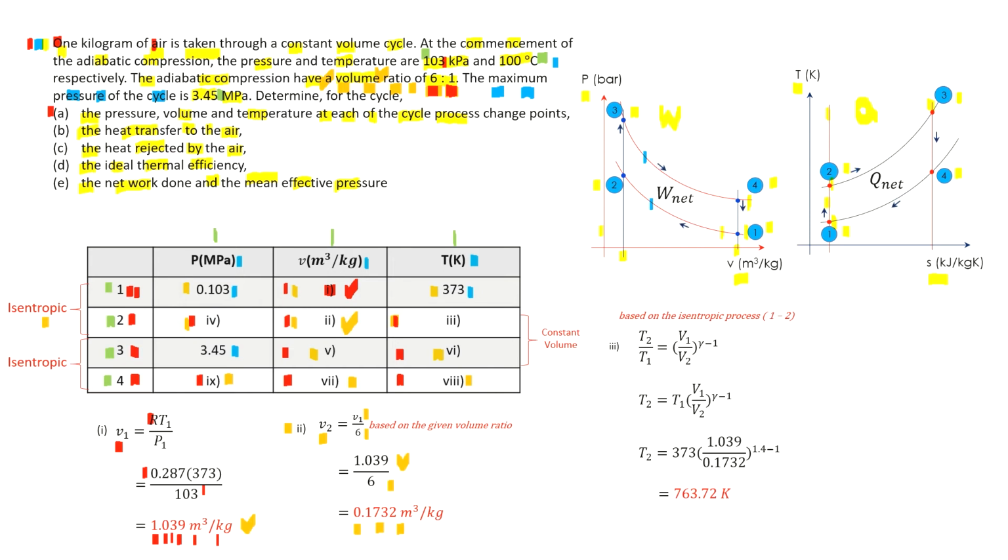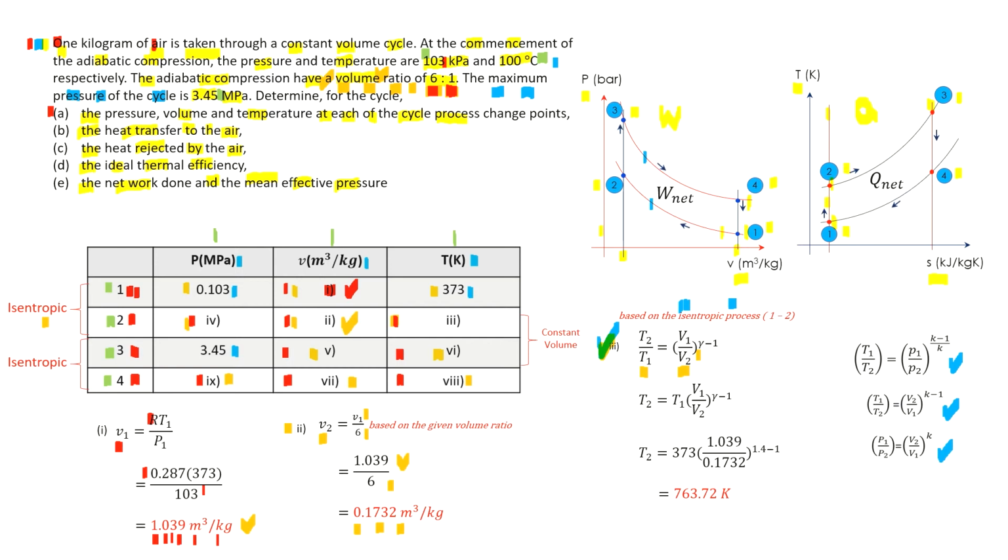okay, before you draw also you should know that 1 to 2 is isentropic. So based on isentropic, we can use this formula here. This is the temperature volume relationship, to the power of gamma minus 1. These formulas, as I have told you earlier, can only be used if you are referring to an isentropic process. For an isentropic process, you can use any of these relationships here.